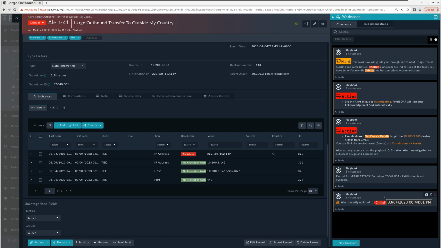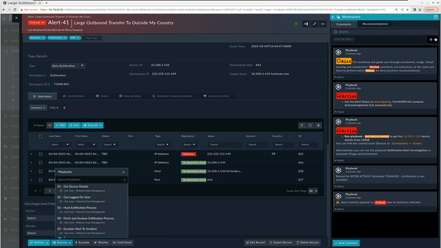Now, to help us with this investigation, we have a workspace here where a bunch of playbooks generate guiding messages, so it would assist the analyst in every step of the investigation. The investigation is also assisted with automation workflows, namely a number of playbooks that will be executed by the analyst to walk through the different phases of the investigation. As an automation tool, FortiSOAR is able to fully automate every single one of these playbooks, but they are obviously set to be manual to better show how FortiSOAR operates.